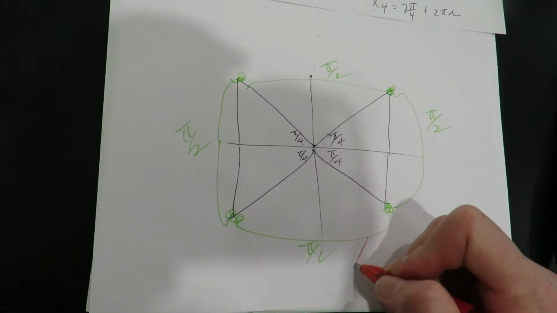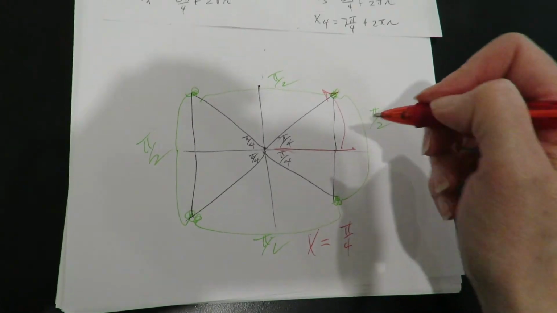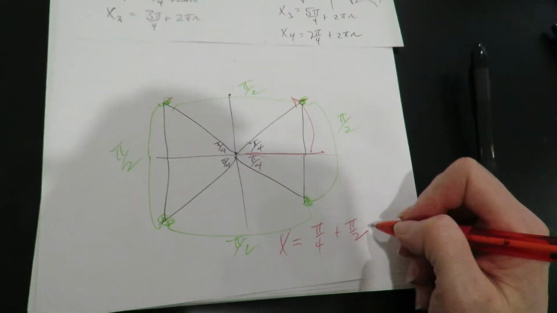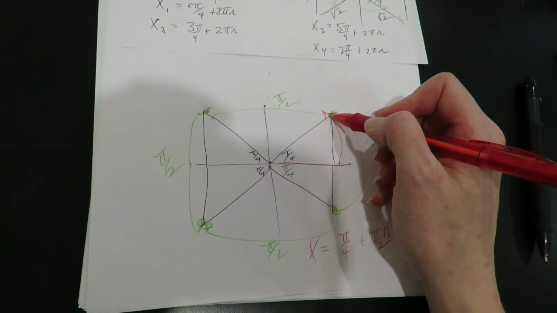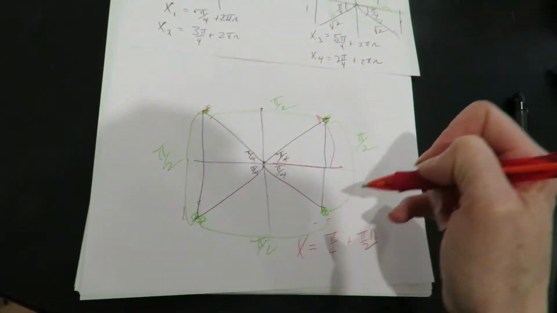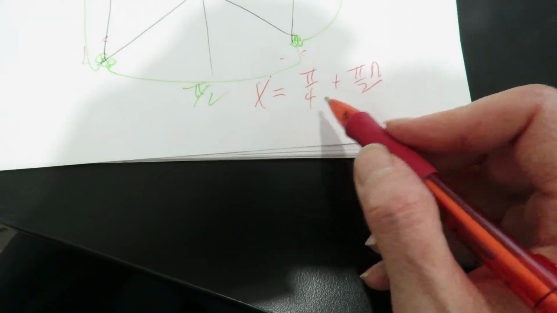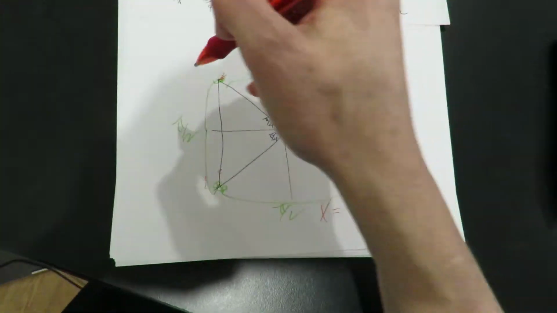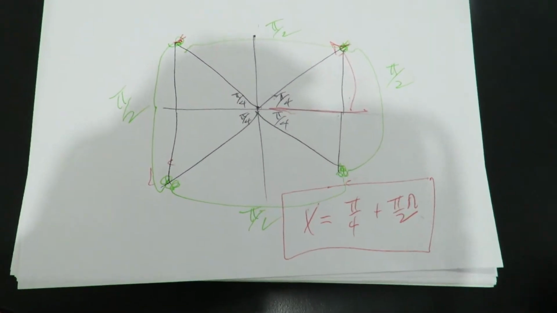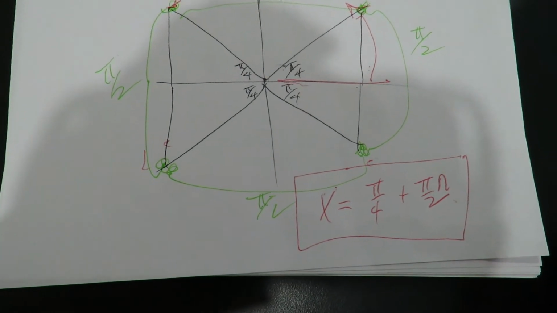So what you always do is you start with the first one. So in standard position, this is the first one, it's pi/4. For me to get to the next answer, I have to add pi/2. And I'm going to say pi/2 n because that means I'm going to jump once, twice, 3 times, 4 times, 5 times, 6 times, right? You're just going to keep jumping this pi/2. So this says start at pi/4 and then just keep jumping pi/2 to get to the next answer, right? So this actually generates all the answers for this problem. Okay, I hope that was helpful.